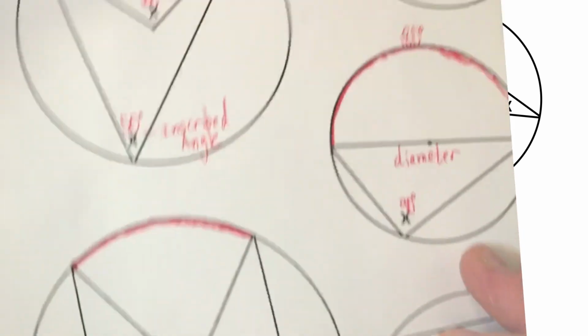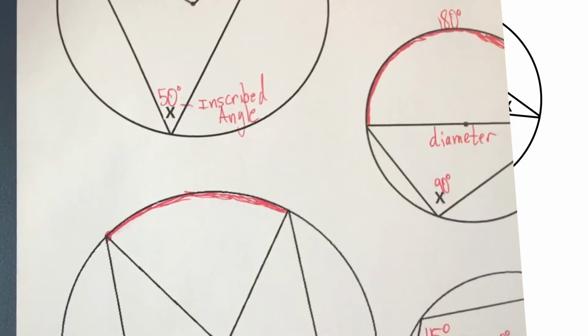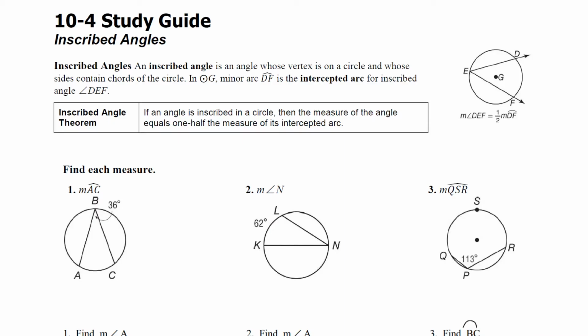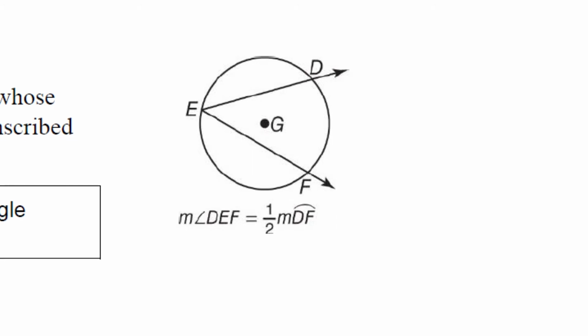Okay, so what we've done is basically kind of looked at all the stuff we're going to need for our notes today. So on the notes page right here, the first thing is this. This is really the most important thing, as it says right here that angle DEF, which is this angle right here, is equal to half of the measure of arc DF. Okay? That's exactly what we just talked about. This inscribed angle is always going to be half of this arc.